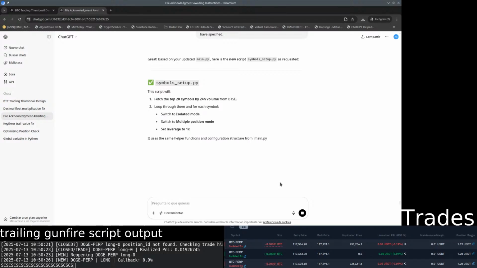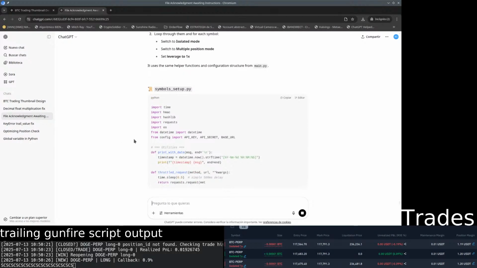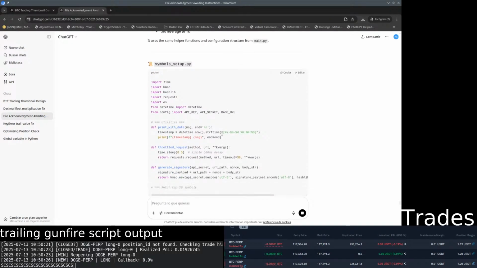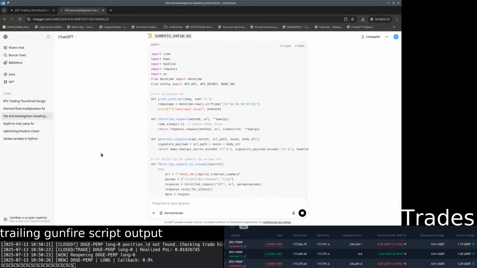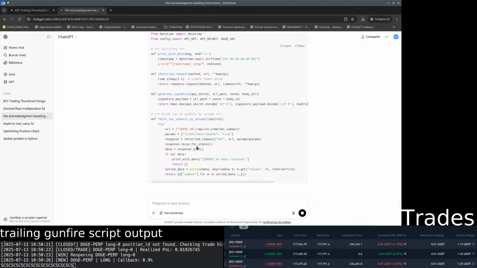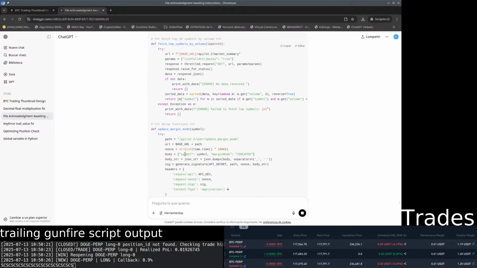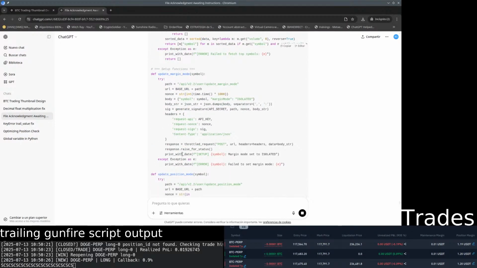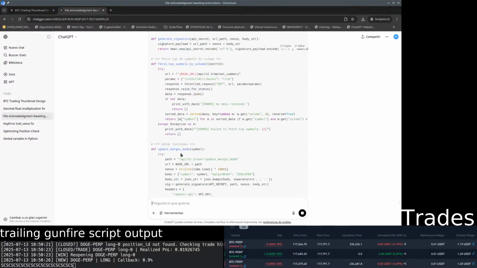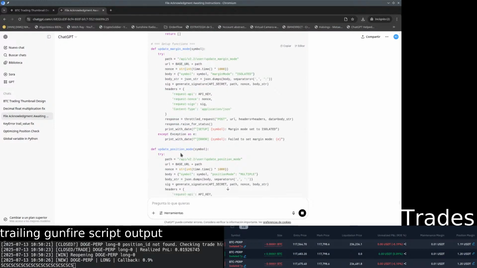Fetch 20 symbols, yeah. So print with date, throttle request, generate signature. I mean, all of this needs to be in a library, in a different file, so that we don't have repeated code.